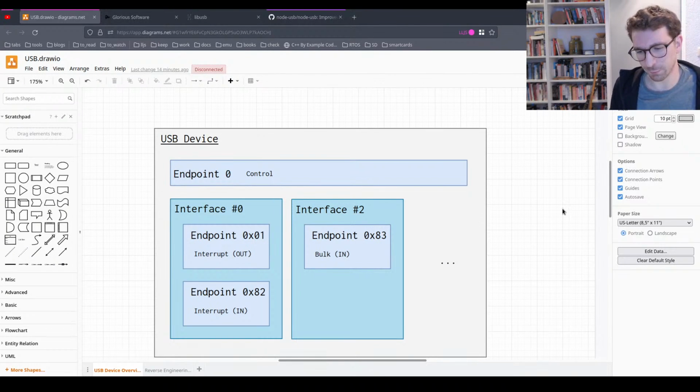Then you have USB 3, which is USB super speed. And then I believe there's even an extension on USB super speed. And then of course there's USB-C, which brings a bunch of additional stuff itself. So yeah, it's pretty complicated.